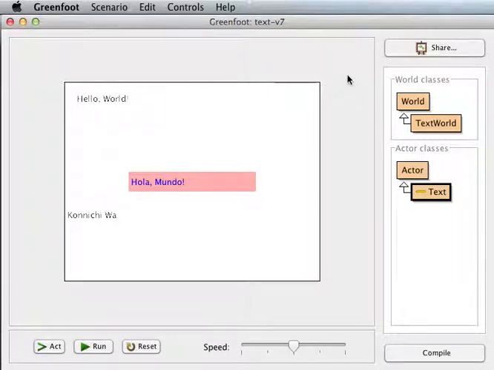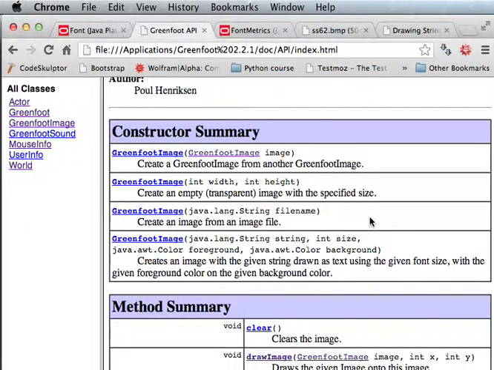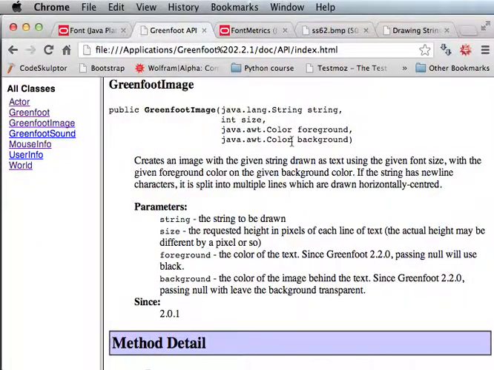Okay, so let's get back to centering text. There are actually a couple of ways we could approach this. There's a nice Greenfoot image constructor that lets you put in a string, the size that you want, actually the requested height in pixels of each line of text, a foreground and a background.